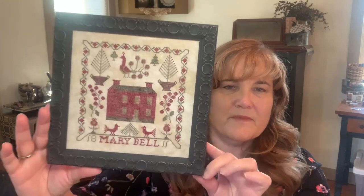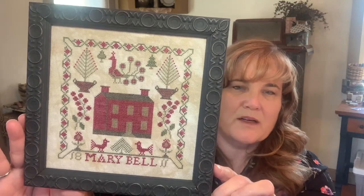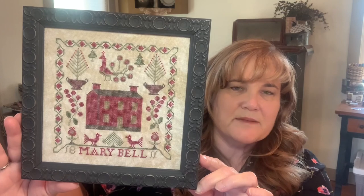My one FFO is from Homespun Prims by Lori, and I got it back from the framer. FFO stands for fully finished object, and this one is done. This is Mary Bell. Oh, Lori, you knocked it out of the ballpark. This is on 36 count Ren, and I used all the called for DMC. But look at this frame. Oh, I just love this frame. It's like raised, kind of embossed, it's got some texture to it. I am in love with this.